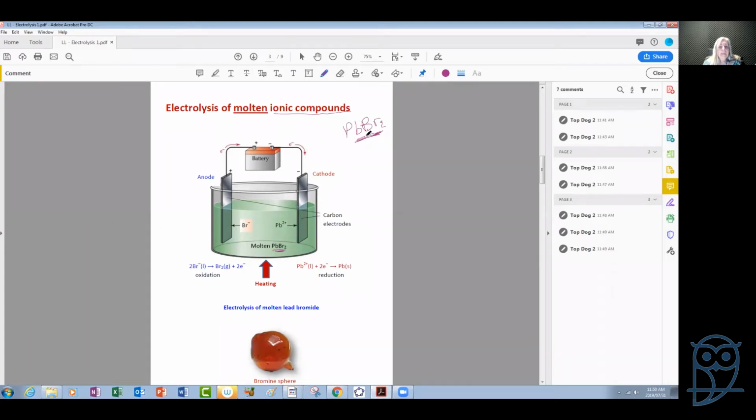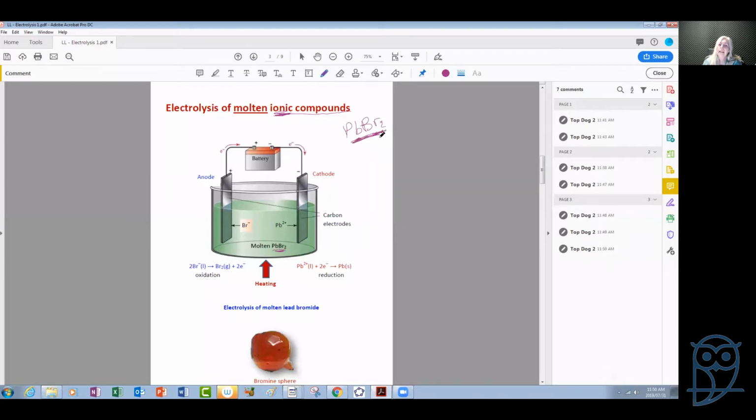They have a very high melting point because the ionic bond that holds the compound together is quite strong. These are all ionic compounds, of course, because we want them to split into the ions, so obviously ionic compounds, that's important. So all these ionic compounds have a very high melting point, so we need to supply a lot of heat. I mean, we need to heat them to quite high temperature to get them molten.